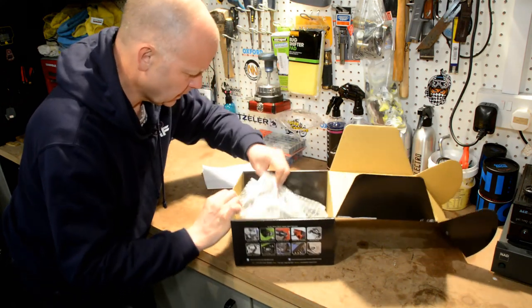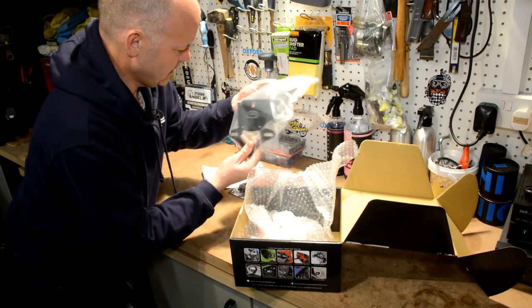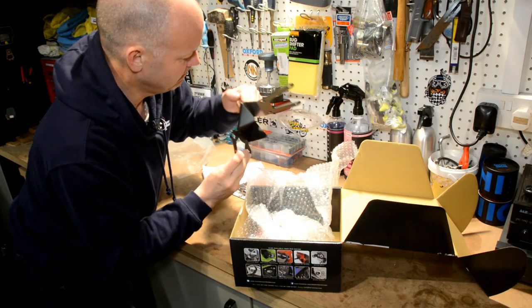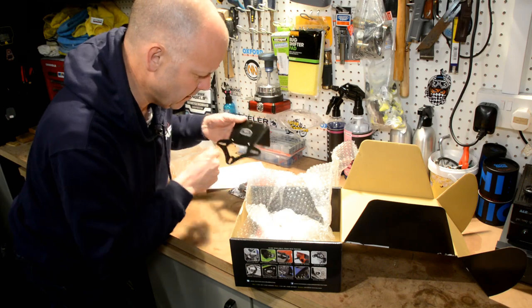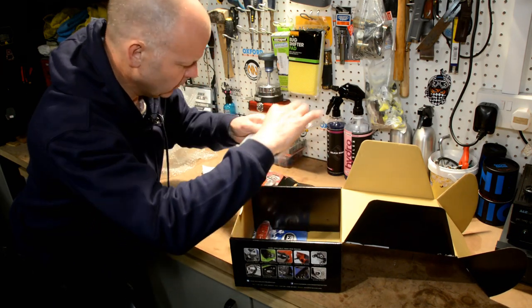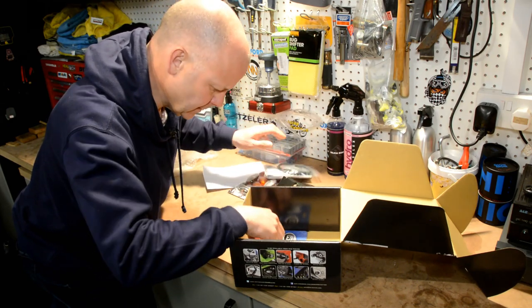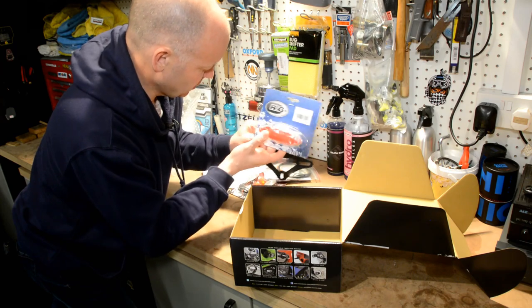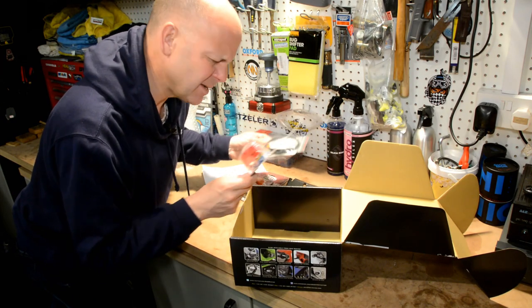So there's those. A bit of bubble wrap. And then we've got the actual tail tidy itself, which looks pretty sturdy bit of kit. So that's definitely going to look neater than the plastic monstrosity that's there at the moment. Got some more wiring, which I assume is to do with the indicators, don't know. And we've got a replacement backlight as well that presumably fits on the top there somewhere. All right, let me get this all unpacked. I'd better have a little read of the instructions, then we'll go from there.